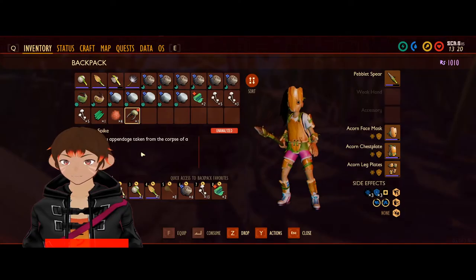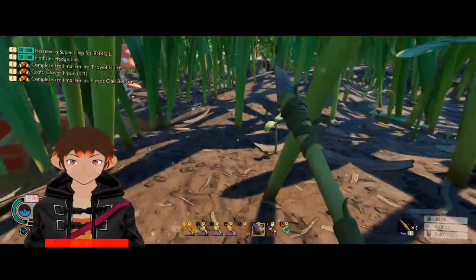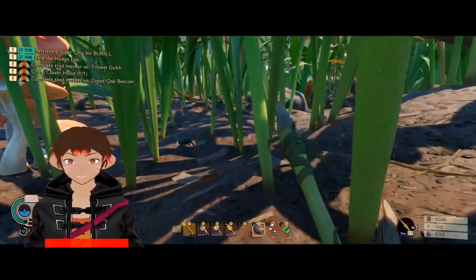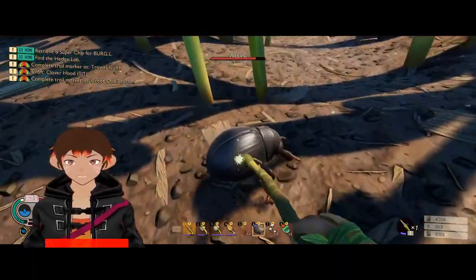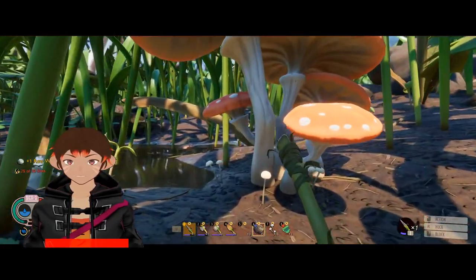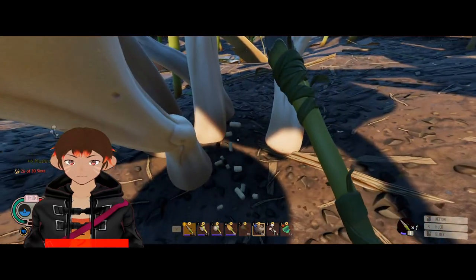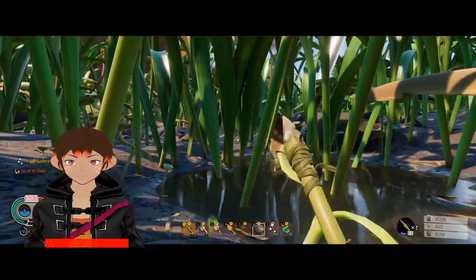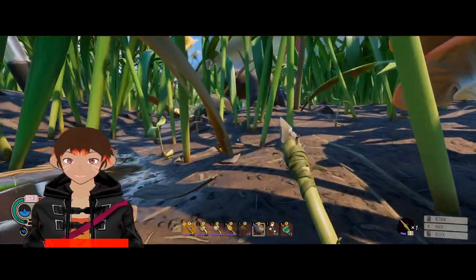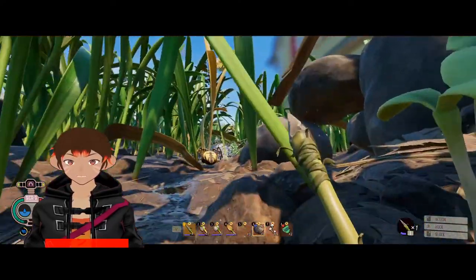No idea. We could definitely analyze it, but I don't know what that does. It is a grub. I need to find a grub. I mean, a grub is just an insect, a bug. Is there a specific insect called a grub? There's the spiders. I could try to take one out. I don't really want to, because they're incredibly dangerous.